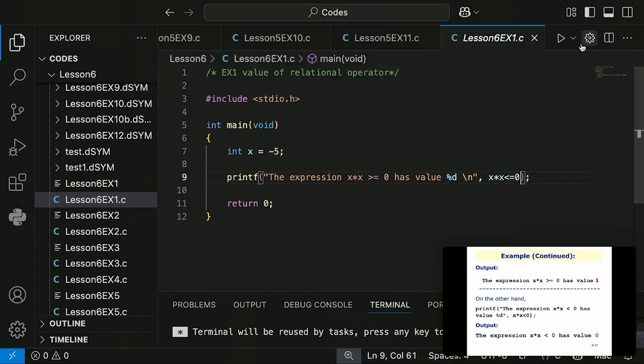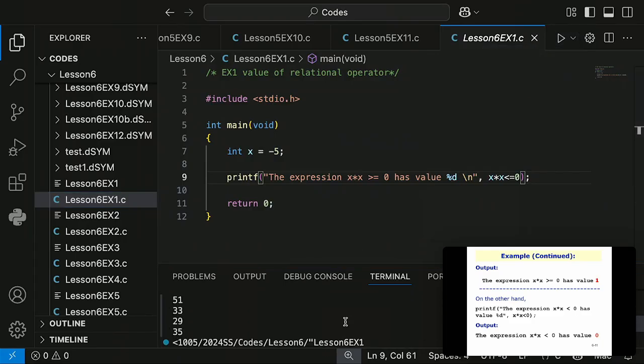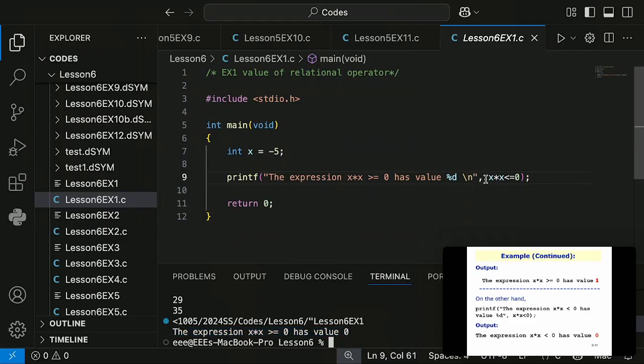Then if you run this program, you will see this message. So the return value of this is 0.